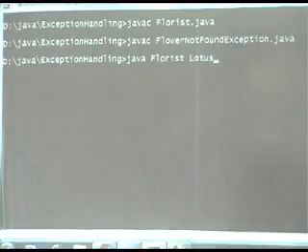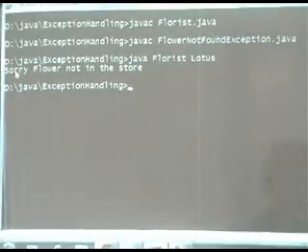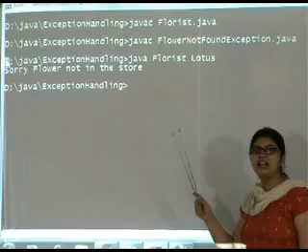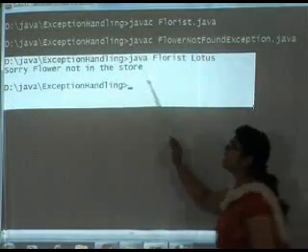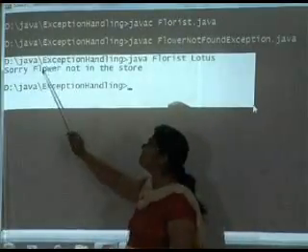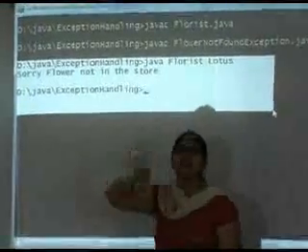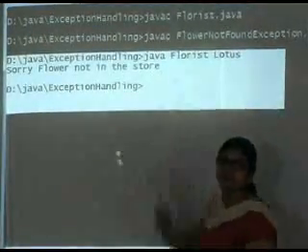I am going to give lotus. The exception must have gone, and I would have come back and checked whether I have a catch block. Did I find a catch block? Yes. And I executed System.out.println: please get me the message which is there in my FlowerNotFoundException. And I printed this message.